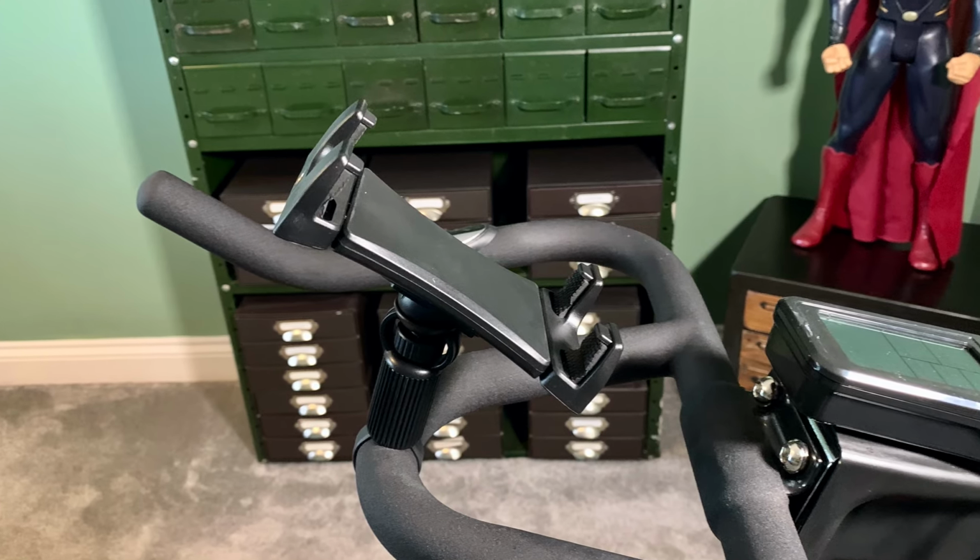Really handy. The next thing you're going to need is a tablet holder. So I just bought a £15 spin bike or exercise bike tablet holder. So you've got my phone on the old screen, and I've got a tablet in front of me on the bike, and that's where you play the Peloton classes.